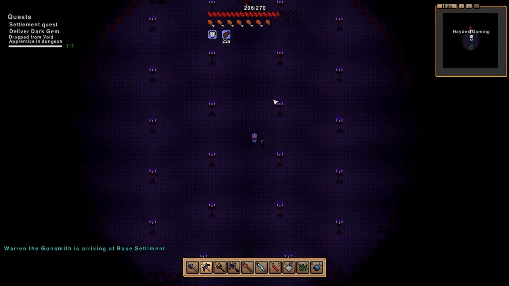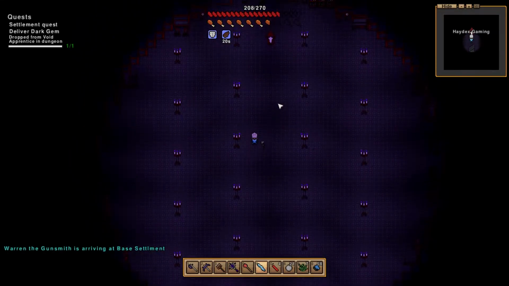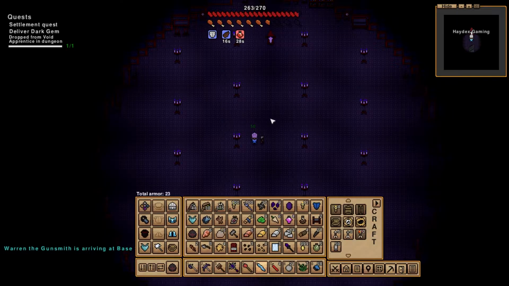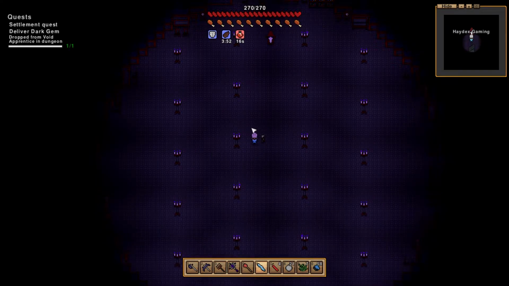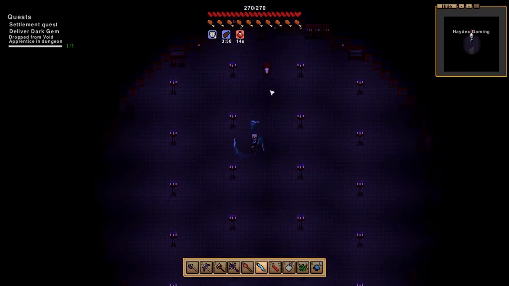So this is the boss room. Do I just wing it? I'm gonna heal up. Let's eat some food. This gives me extra crit chance. This one gives me extra damage. I'm gonna take the crit chance. And let's just see if I can beat the boss first shot.